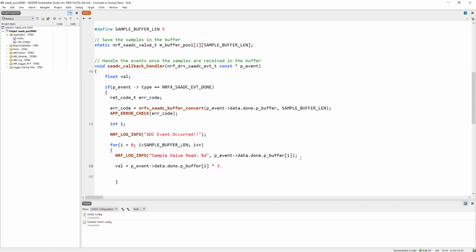We have 3.3 volts, and due to gain it's 3.6, and we have changed our value to 12 bits, so it's going to be 4096 values. And once the calculation is done, we will print this value, so we will use nRF log.